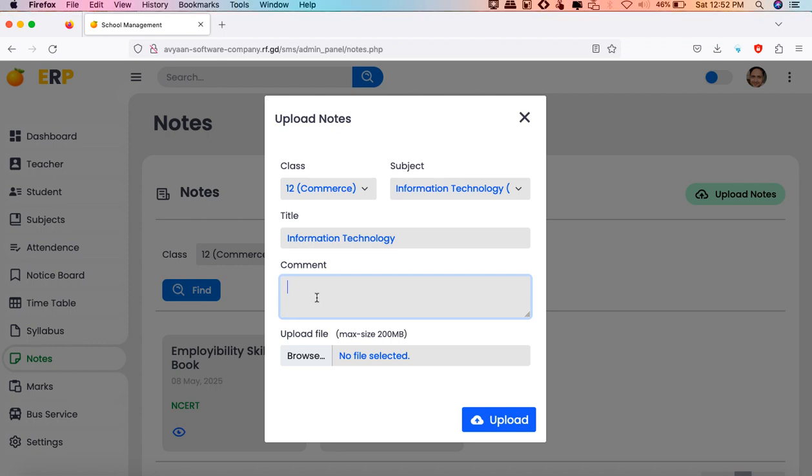Means the last 3 years of data can be visible to the principal, to the owner, to the management, and to the teacher also. But if we want to see older data, we have to make a modification. But currently the last 3 years of data is visible in this system.